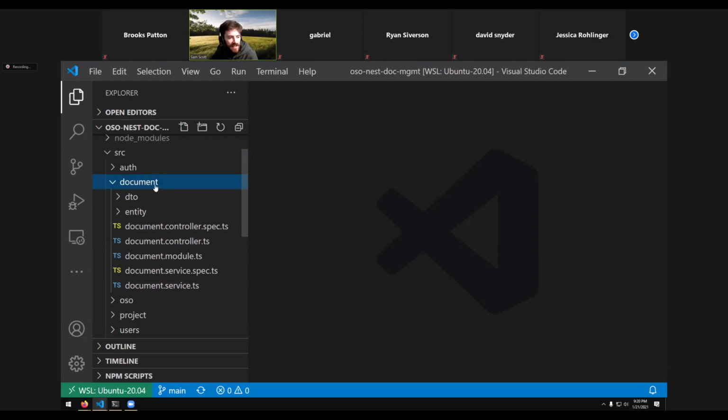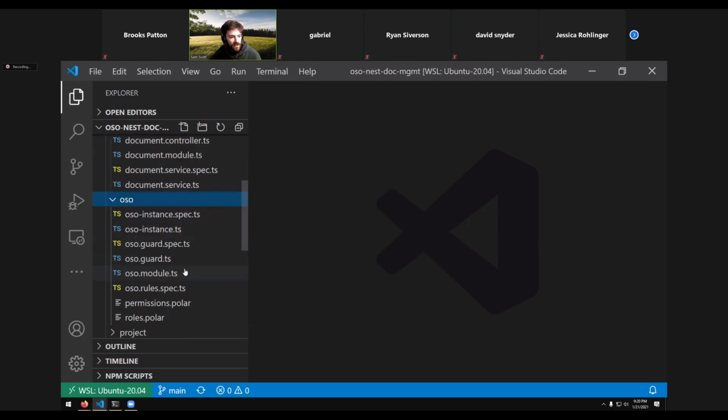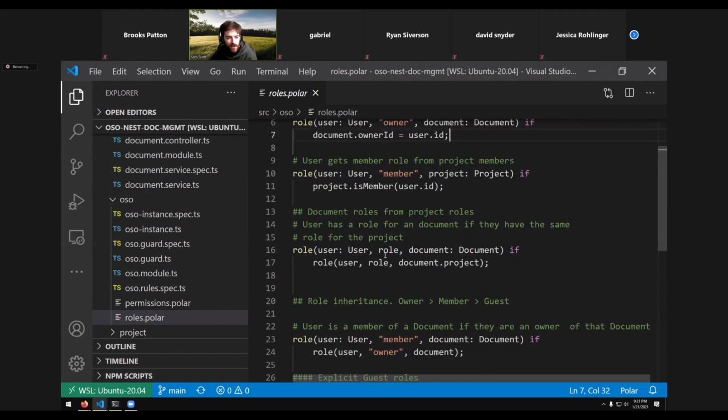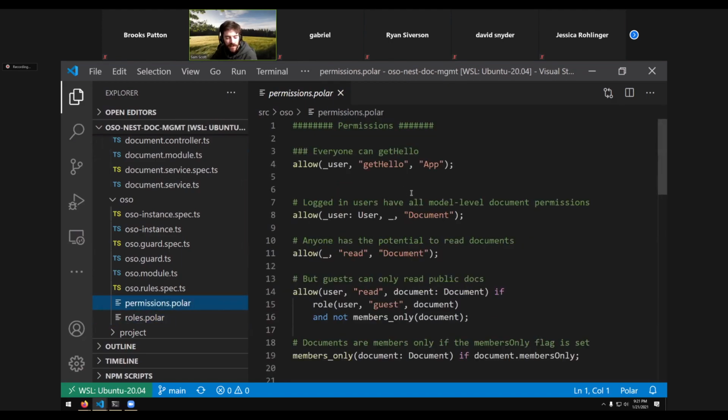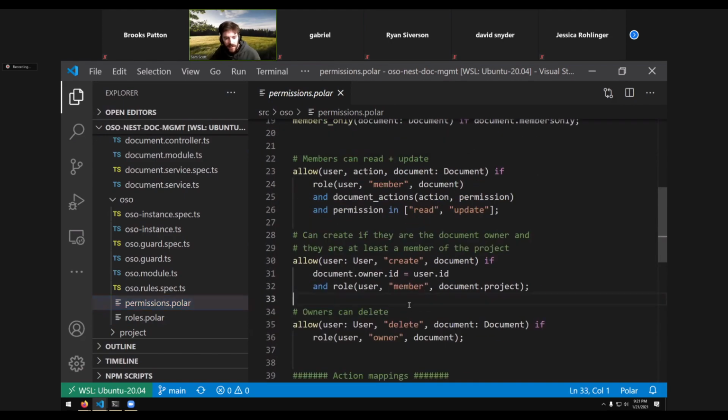This application I have here is a document management app. So you have things like projects and documents, users belong to projects and they can create and edit documents inside them. I wanted to talk through some slightly more complex policies, which I think will hopefully give you an idea of the power of being able to pull out this authorization logic, and also a little more information around how you might think about structuring roles in your application. So let me start with this one actually. Yeah, so maybe here's a good example.